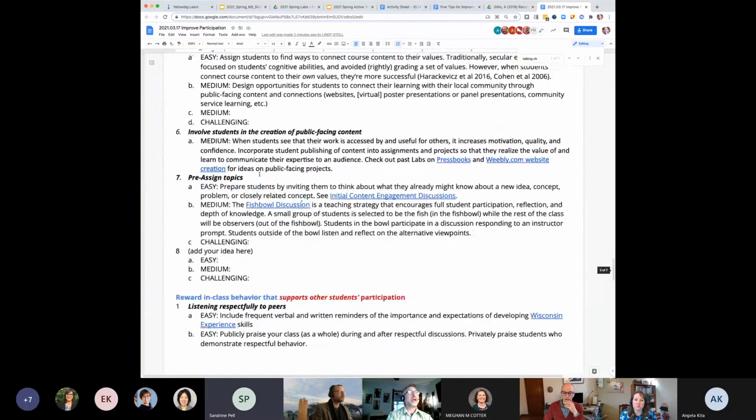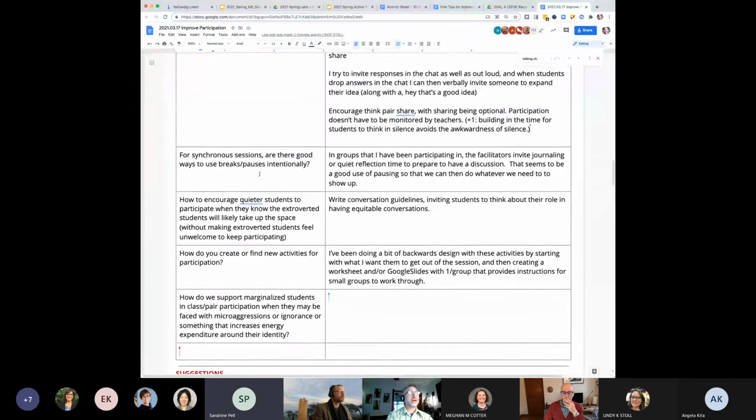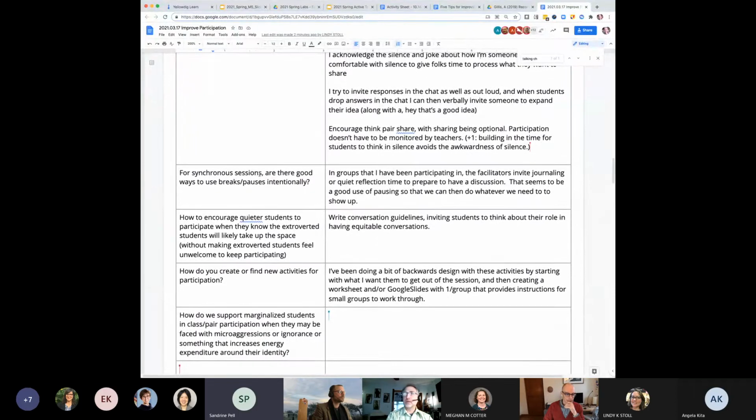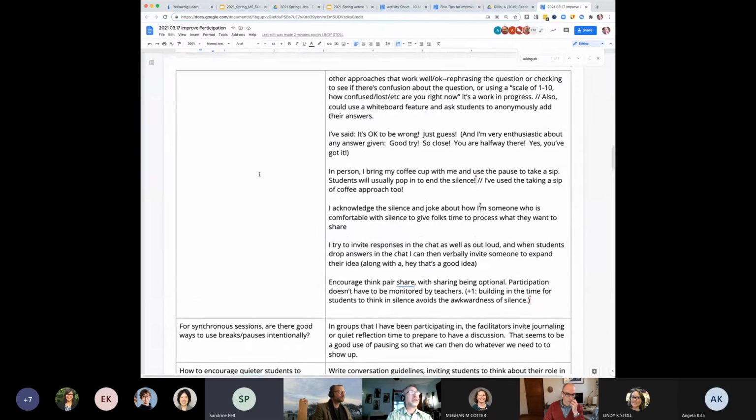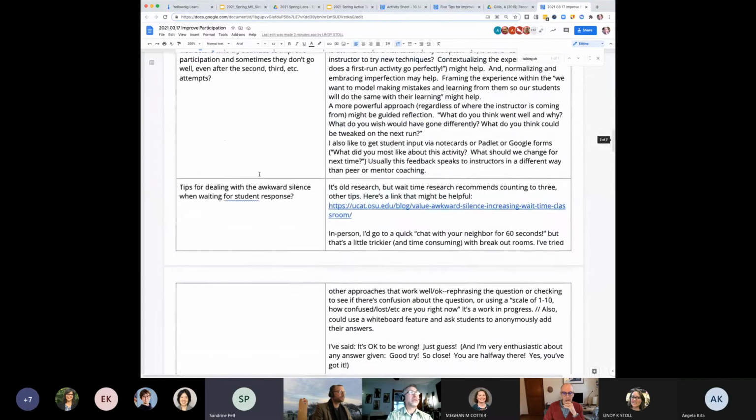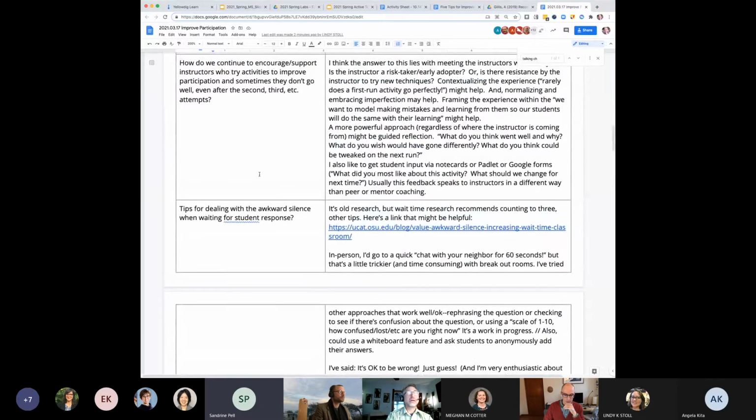Okay, yeah, so that was in response to Jérôme's question earlier about how to help students reflect on their own participation. So one practical way that I do that is through an exit ticket at the end of every synchronous class that I have. They just rate their participation on a scale from 1 to 10. But they also journal about that, and depending on the goals that they have set themselves, then they can go back and reflect about how have they improved.